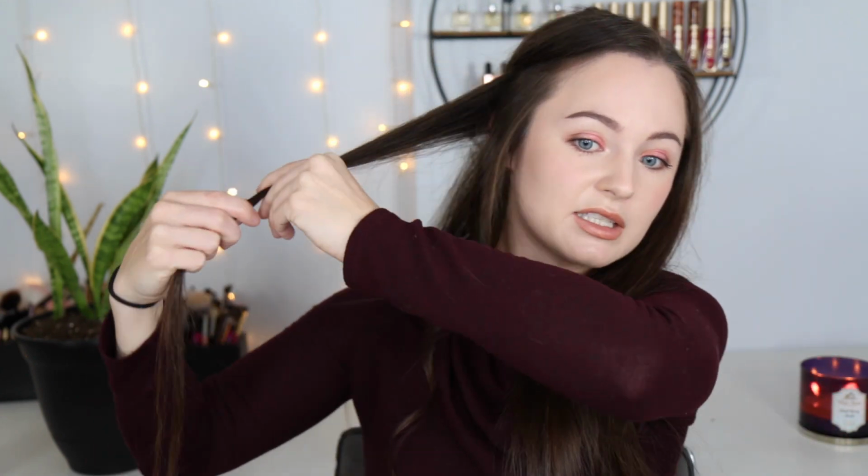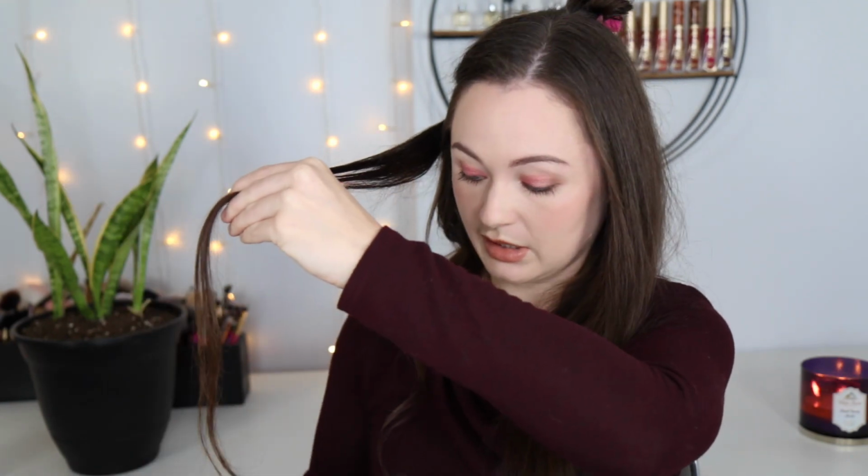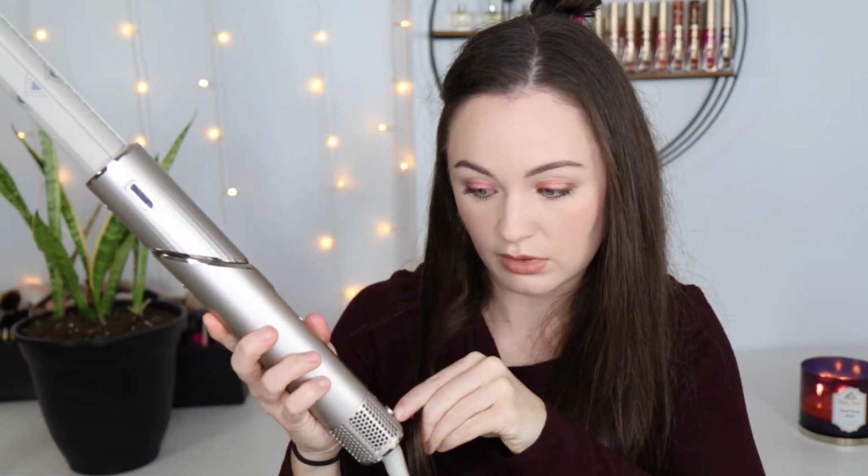Right, I'm going to try this again. I don't feel like this is faster than curling my hair, though, but maybe it's one of those things where you have to take your time. I will say, this is hot, though. On that third setting, I feel like this is very hot. I don't know if I would say that would be the best setting, in my opinion, to save your hair. Also, this is hard to do, holding it where you've got a few inches and then trying to click all these buttons. It's not the easiest thing to do.